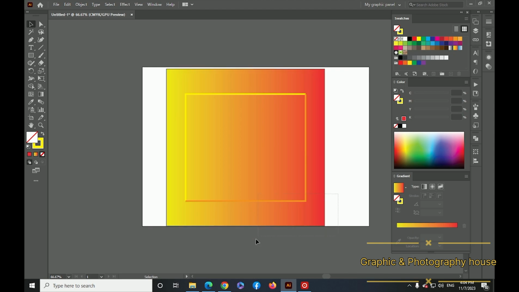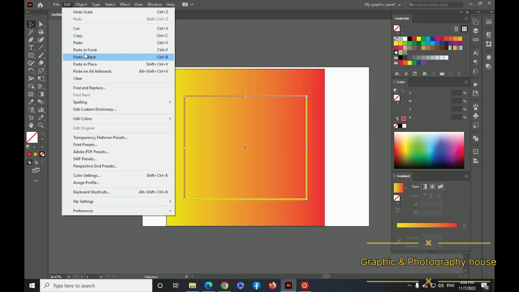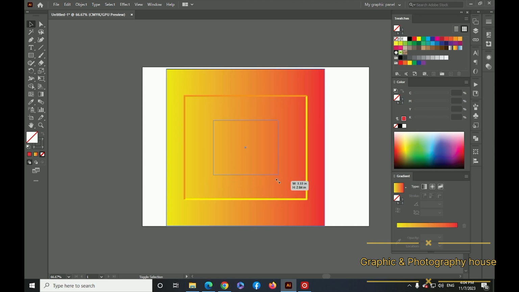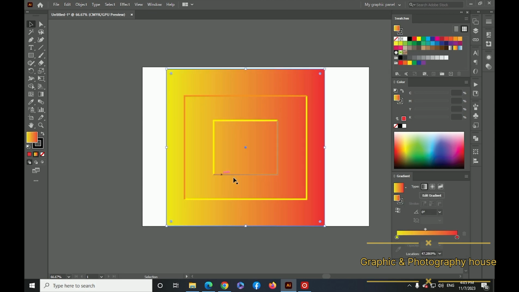And I give you one more example. So just rotate this, and now you can see this is the inside. And I make a copy of it, go to Object, copy and paste in front, and change the, yes, now you can see the difference, light coming, light down. So here light is going inside, here light is going outside. You can see the difference. This is the main difference between light coming and light going.